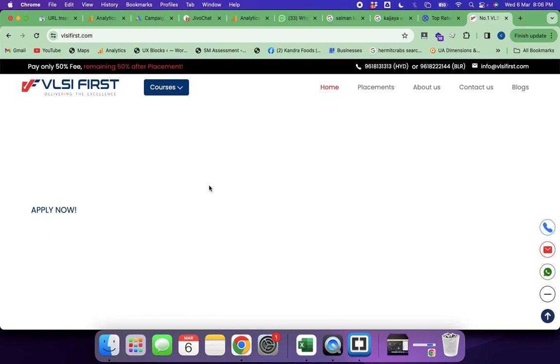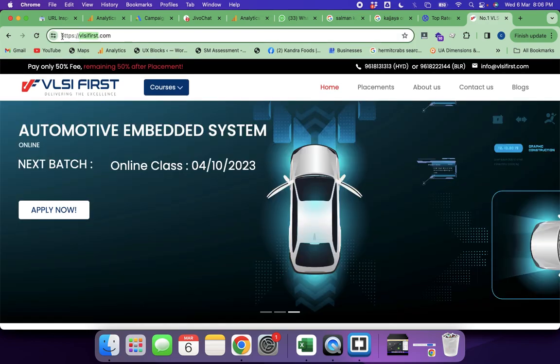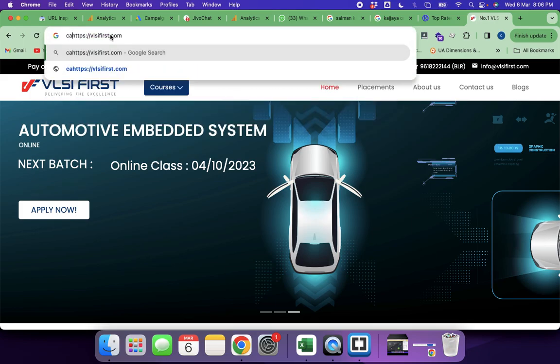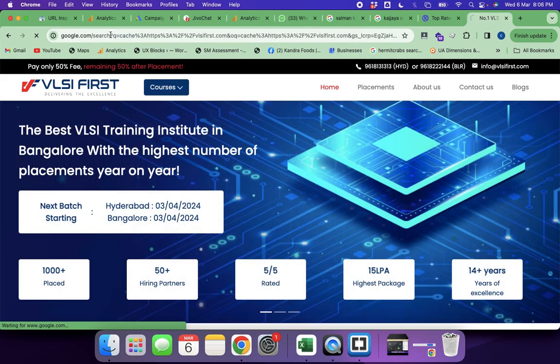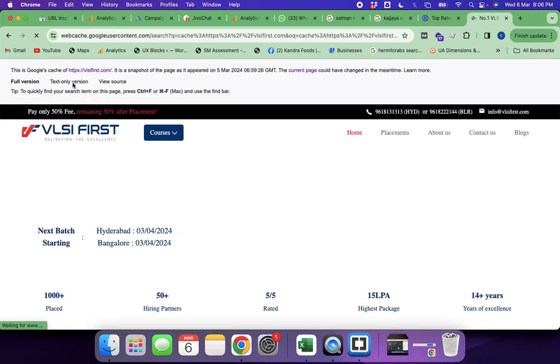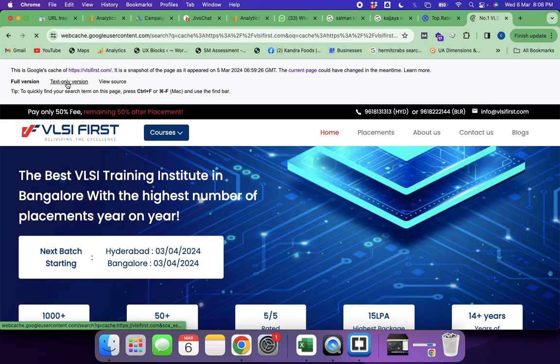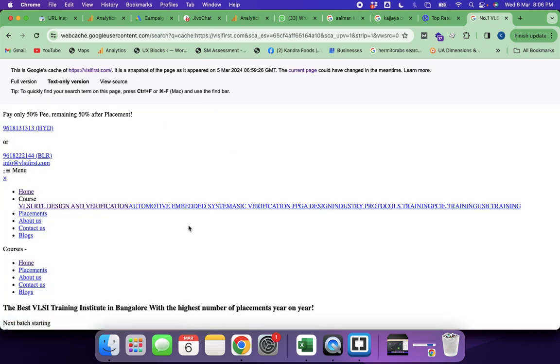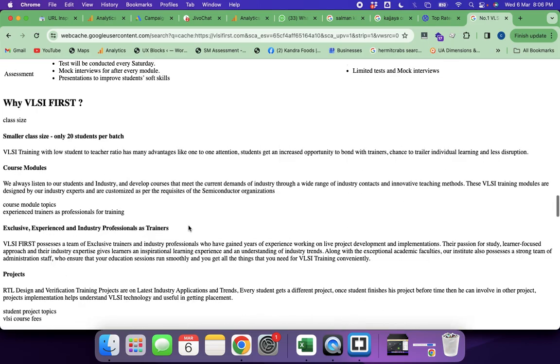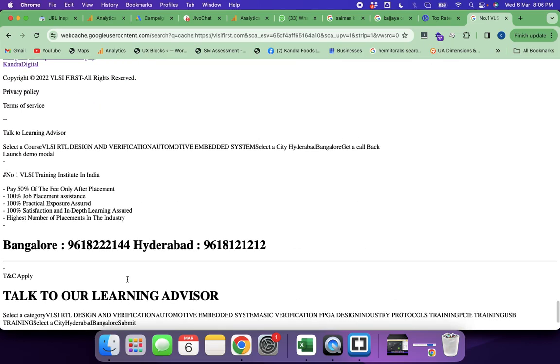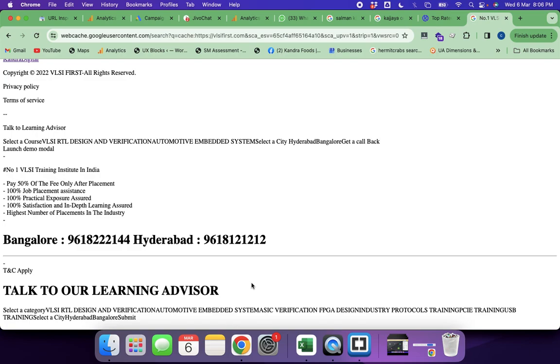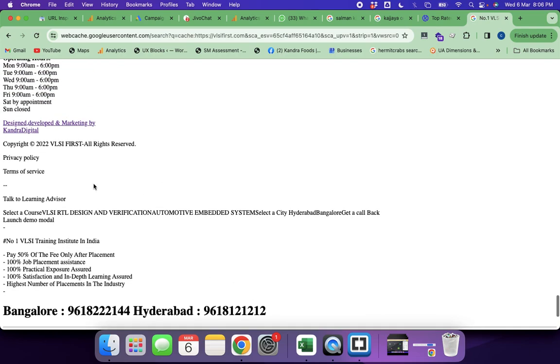I'll show you how it reads. This is the copy the bot holds, and we are seeing the text-only version. See, the bot started reading this web page, and finally at the end, it found "designed, developed, and marketed by Canada Digital."